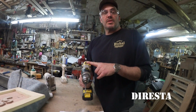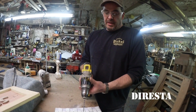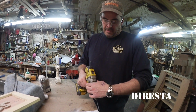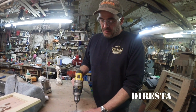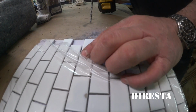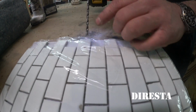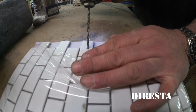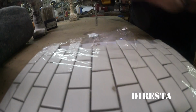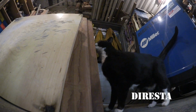Alright, if you're going to drill into a ceramic tile in a bathroom, it's real important you turn the hammer off. You don't want it on the hammer because the hammer will likely break the tile in half. So here you see I just have it on drill. And definitely use some water to keep the bit cold. The bit is very hot. If you keep the bit cold, likely the whole thing will go smoothly. There you go. So if you use the hammer, you'll break the tile.